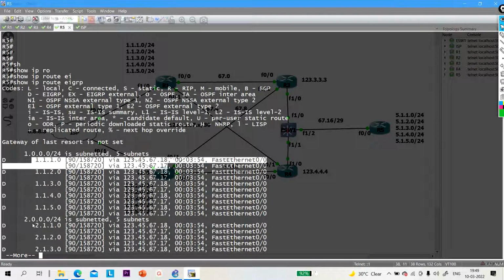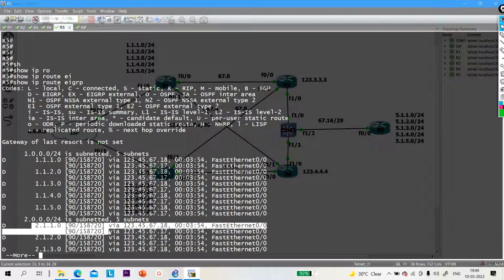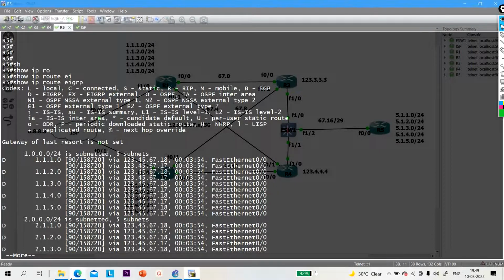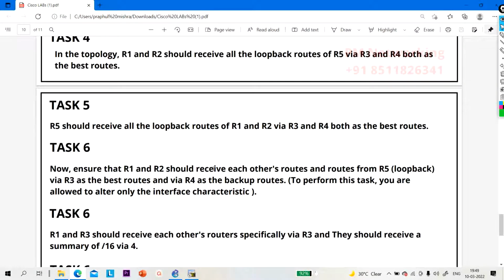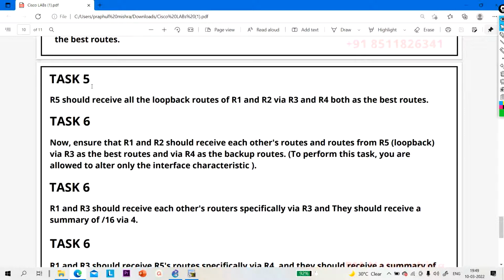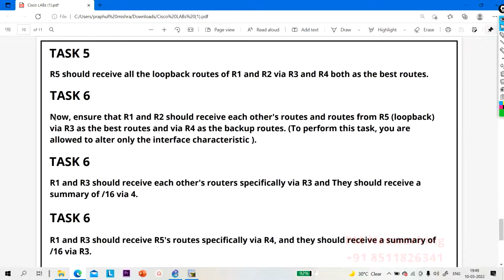In the same way for this loopback, which I am running on router 2, there are two paths. Both are best path via 67.18 and via 67.17. So task number 5 is also completed. Now task number 6 is, ensure that R1 and R2 should receive each other's routes, right?